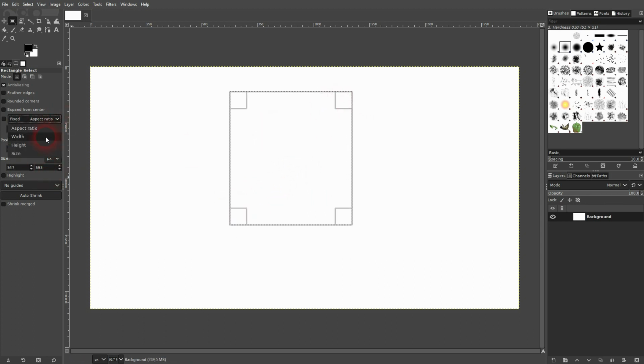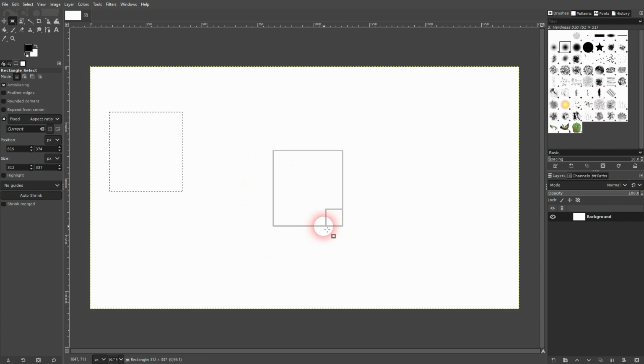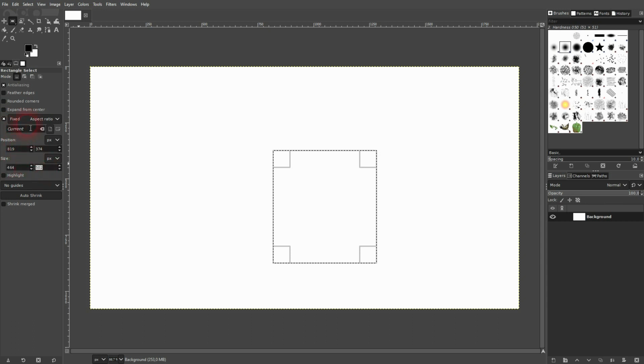We can also use a fixed aspect ratio right here. You can set it to width, height, or use the aspect ratio. When you check the box, it's going to use the current one. So what I've created earlier, what was it like? Almost 1 to 1.2, 1.25. And here under current you can reset that. Then we have guides. These are just helping guidelines. As long as a selection is active, you can apply them. So if you want to use the rule of thirds to position it correctly, try the guides.